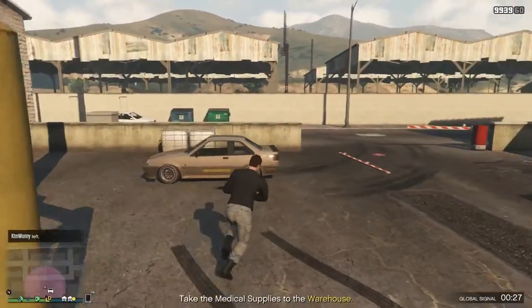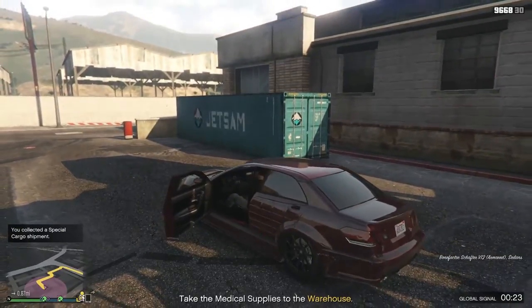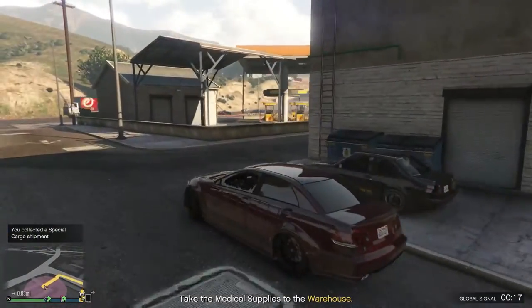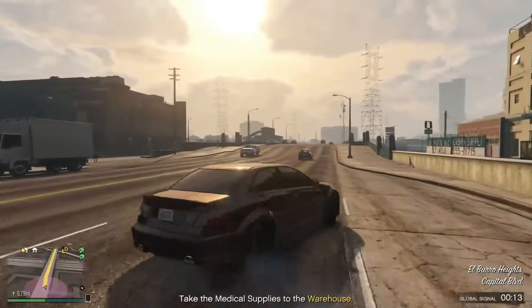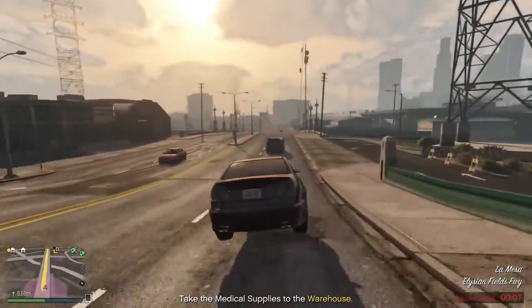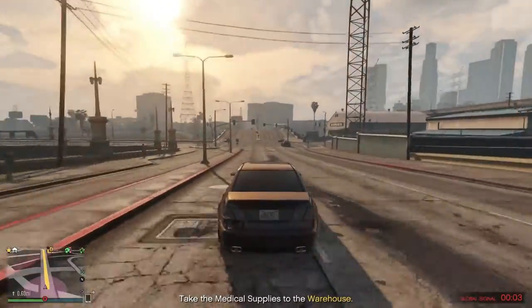Here we are, the medical supplies. Now I just have to take the medical supplies back to my warehouse. I've never been to my warehouse, so it's also going to be the first time I go to that warehouse. It's not that far, as you guys can see. It's only 7.78 miles away. And this is a really fast car, so I'll get there really soon.